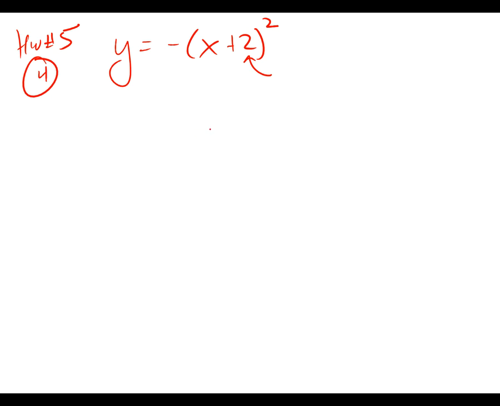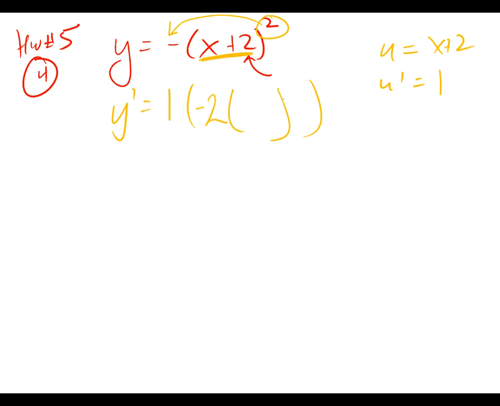So it says that I need to find increasing and decreasing. So what do I need to do? Derivative. Okay? Unfortunately, I have a 1 in there. I've got a chain rule. There's good news, though. u is x plus 2, what's u prime? 1. Do I really need to worry about the chain rule? Not really, because it's going to be 1 times the derivative of the outside. So the derivative of the outside is going to take that 2 and bring it in front. Negative, negative 1 times 2.